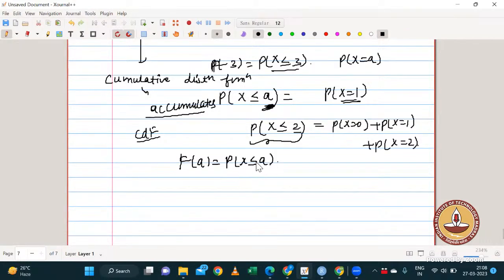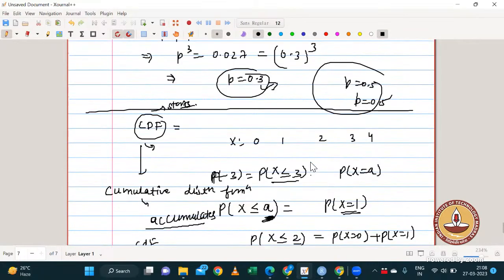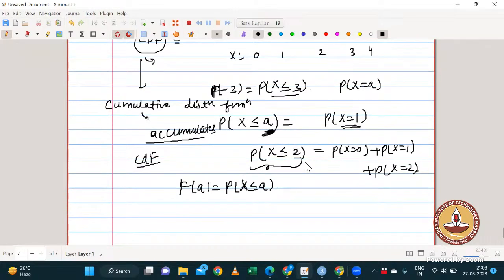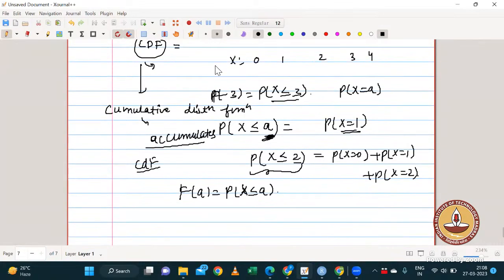Sir, I have a question here. In the same example, when x is equal to 2, the probability of x equal to 2, when it reaches x equal to 2, that value will jump to the next value, right? It will go to that probability of 2 and then it will move till 3, right? Can you repeat? Sir, when drawing the graph, for the value 2 on the x-axis, from 1 to 2 it will be the same value, right?